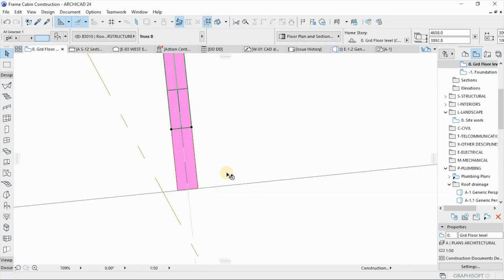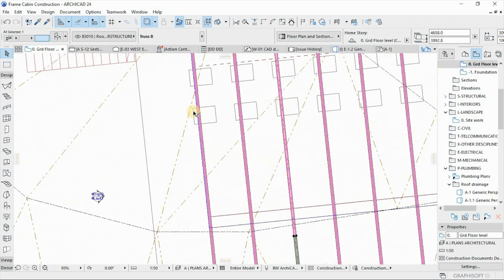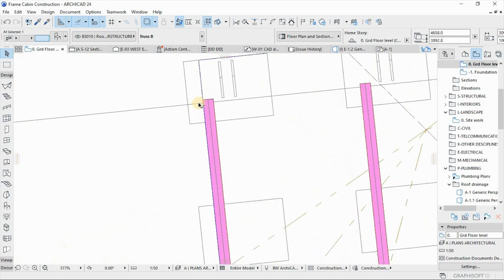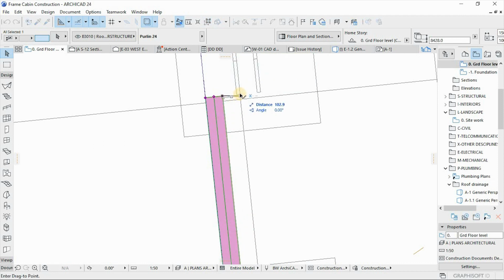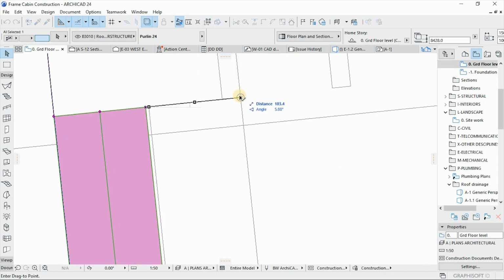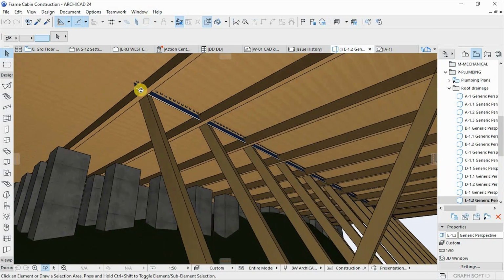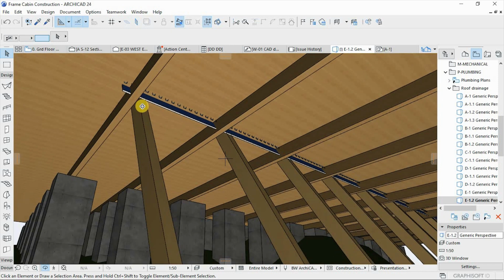Let's go to the ground plane, and then what we are going to do is to move this there, just to show you what I'm trying to. You see, when it's like this, it's much better.